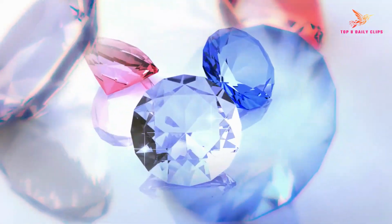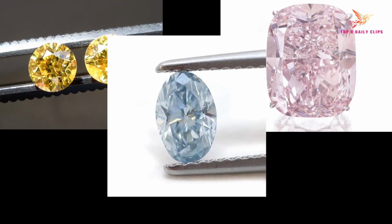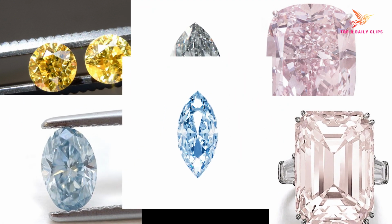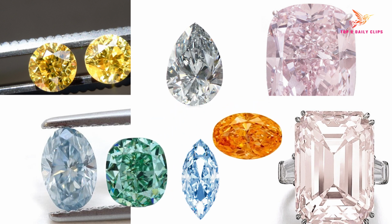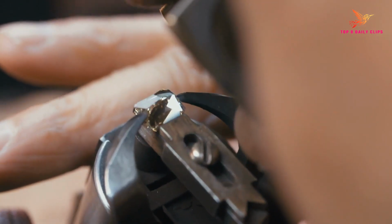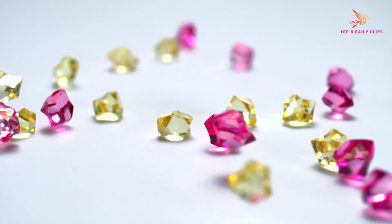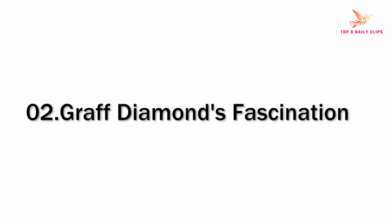Rare, enormous colored diamonds placed into a platinum bracelet give it its tremendous value. Fancy Vivid Yellow, Fancy Intense Pink, Fancy Intense Blue, Fancy Light Pink, Fancy Light Gray Blue, Fancy Intense Blue, Fancy Green, and Fancy Orange are a few of the uncommon diamond colors. Additionally, a wide variety of cuts are employed, including round, marquise, emerald, radiant, and heart-shaped ones. To show the wide variety of rare diamonds used in the Graff Diamonds Hallucination watch, I have described the colors and cuts in depth.